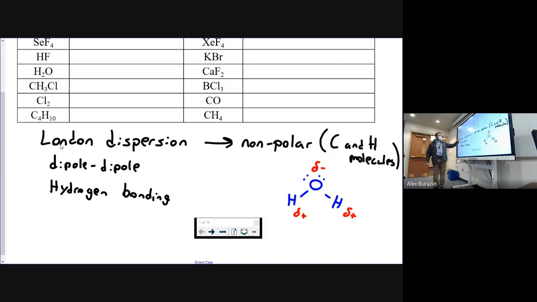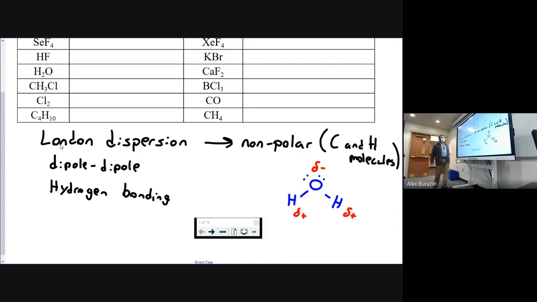So this is the order. These are the weakest, these are the next, these are the strongest. But I can have a molecule with nothing but this, and if it's really big, it can still be solid, and it can still have strong enough forces to be a solid substance. That's kind of the trap question. They sometimes will trick you.